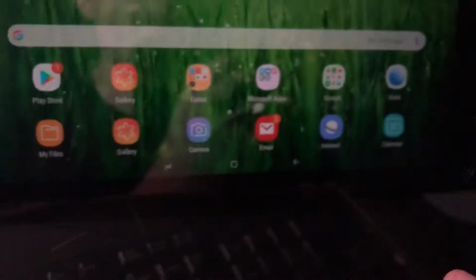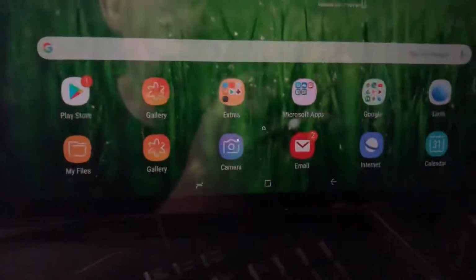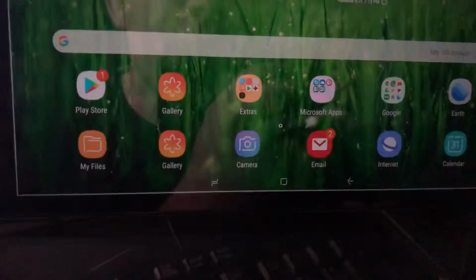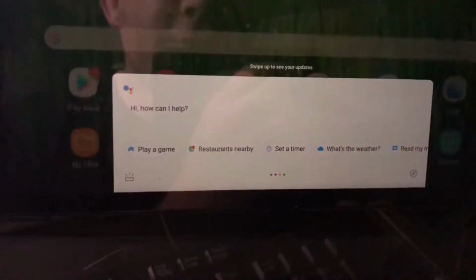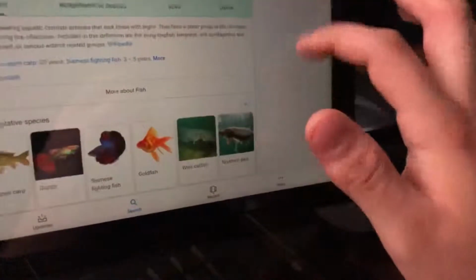Okay, Google. Search fish. See how many tries that took? How much time it put into that? Oh my gosh. So many times I had to do that just to get this to come up. And how much less time it would have taken if I just said, "Hey Siri, open Chrome."